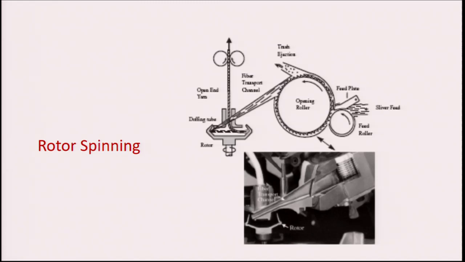Now, this drafted material, which is well opened almost to individual fiber state, is going to be deposited inside the rotor. Then a seed yarn is going to be introduced from the center of the rotor. As we pull the seed yarn, the yarn formation is going to continue, and it will be continuous after that. Now, what is happening inside the rotor as the fibers are delivered inside the rotor, that is what is very important, and we will talk about that in this lecture today.